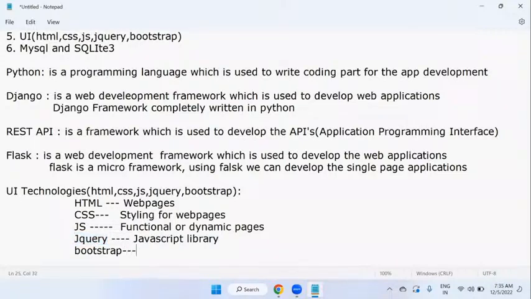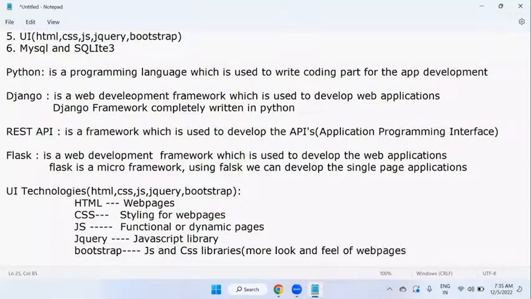And Bootstrap is nothing but a combination of JavaScript and CSS libraries. They are combined in the context of Bootstrap. Bootstrap will give more look and feel to your web pages.